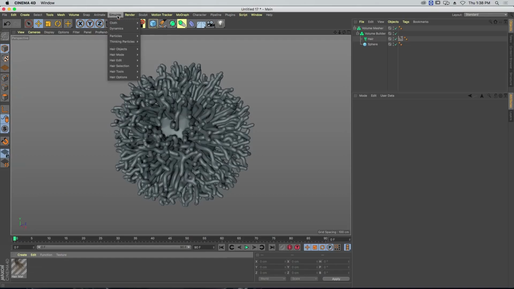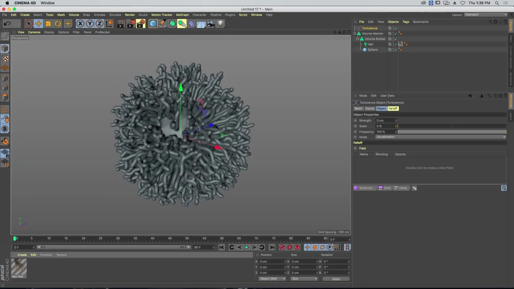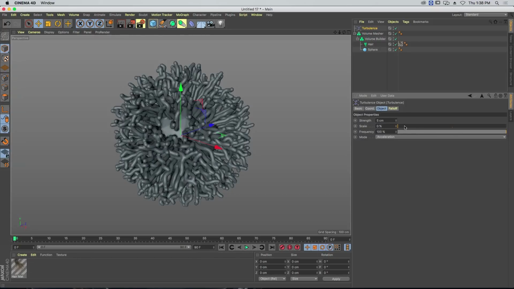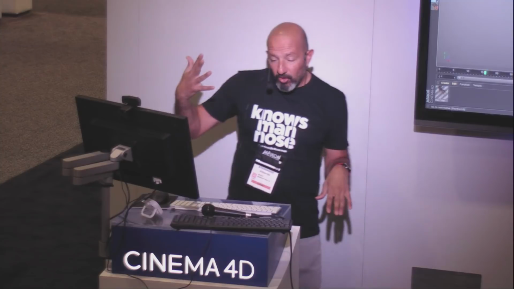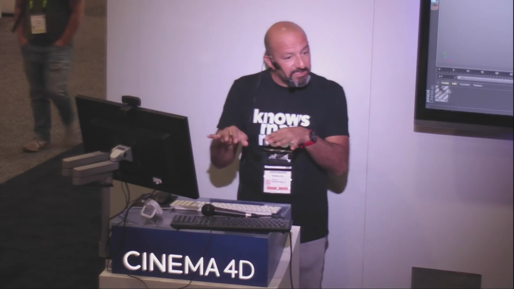So one of those elements are our standard particle modifiers. So if I add a turbulence and go to my object and increase my scale a bit and press play, now we have a jiggly thing. It has to calculate the volume, but you can see things are slightly moving around now. So just like that, with 5 objects in our object manager, in our scene, we've created something which is very convincing if we're doing any kind of organic and medical animation, a cell or something like that. And all the parameters that apply to the hair system, like making them longer, shorter, the frizz and kink and all that, apply to this case. We can even reset the dynamics to work, so we can do that.